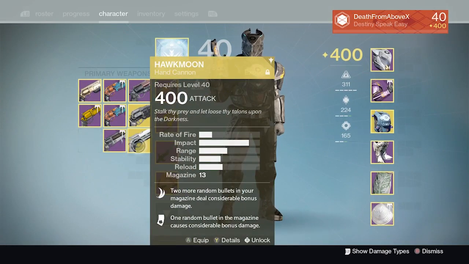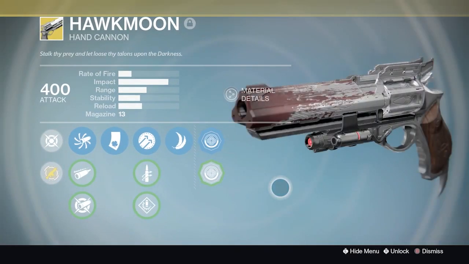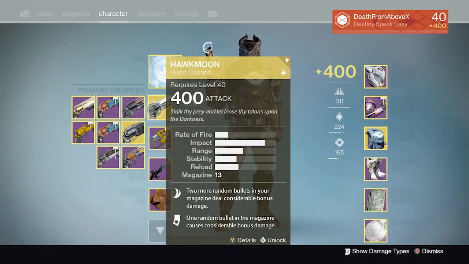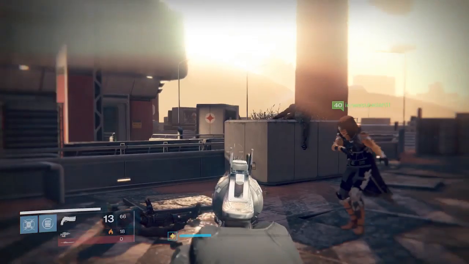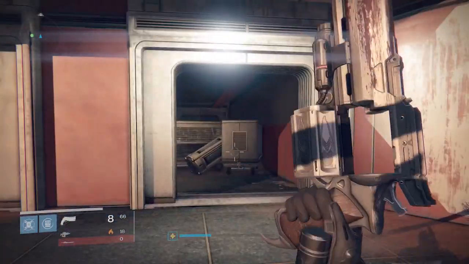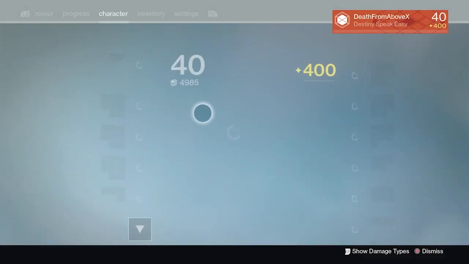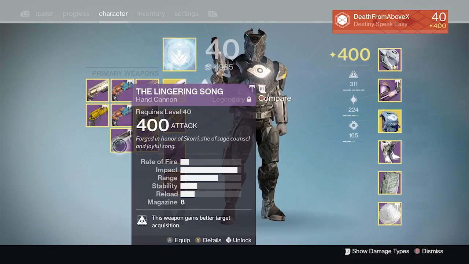Next up is sadly the Hawkmoon. Just because I'm on Xbox most of the time, I haven't quite used it to its fullest potential since I never had it in year 1 Destiny. It has been a fun gun. I've liked using it in PvE and PvP, but it's not a gun that I've gotten the most out of. It's kind of been overshadowed by some legendaries, and it sounds cool and it looks awesome, but it didn't quite make my top list.